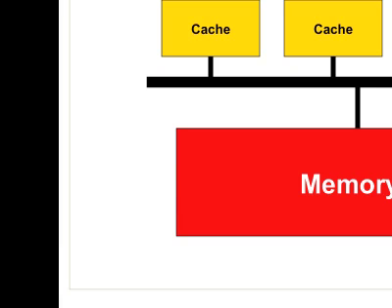Suppose we have a memory at location X. The value is minus 100. If these 2 processors read the value from the memory, the first time it is a cache miss, so we will load the value, and then the value minus 100 will be put into the caches. Okay.